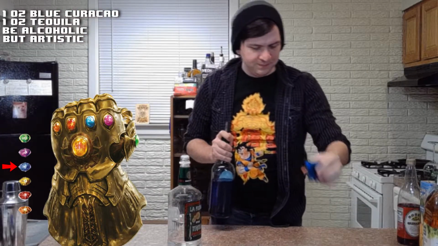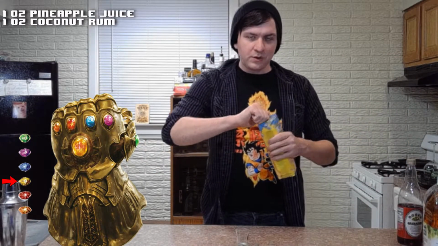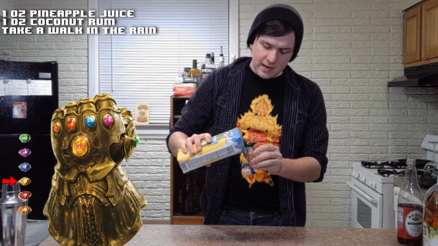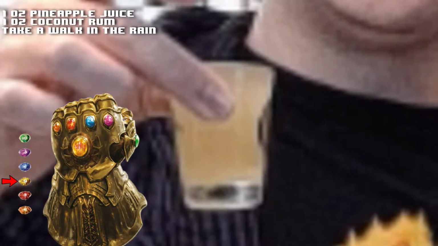Spot on. Okay, so now, number 2, we're going to make the Mind Stone. That's going to have pineapple juice and coconut rum. If you've ever had a pina colada, you know those flavors go pretty well together. So we're using the pineapple juice in this case to get us that yellowish color that we're looking for. Nice. I see that's mostly yellow. That's yellow enough. Pretty good, right?